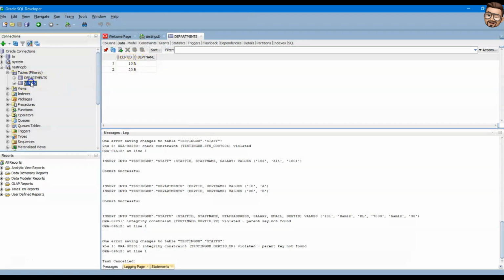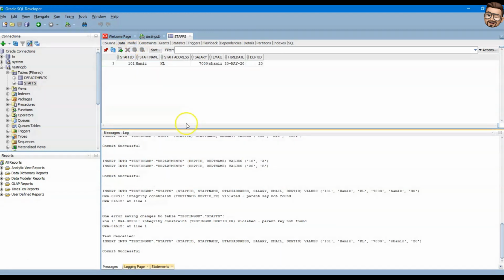So how can you insert department 30 just now? That's why it cannot be inserted. They say that parent key not found. That's what we call violating the constraint. So let's put another one. Then email is, let's put this email, then hide the default value, then department ID I put as 20. If I execute this one, then it can be inserted.